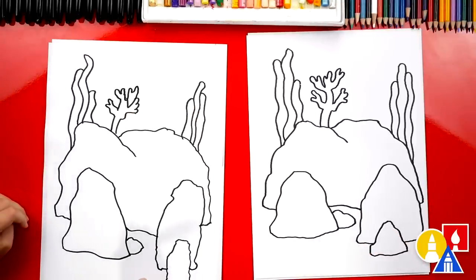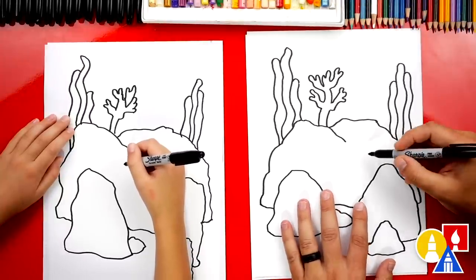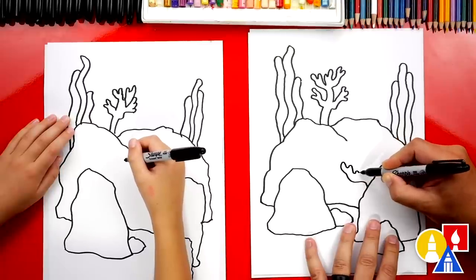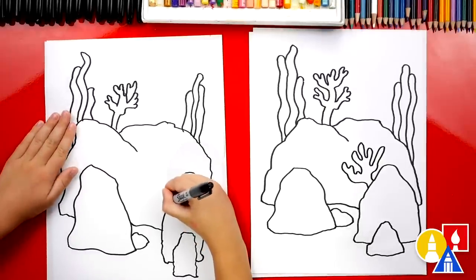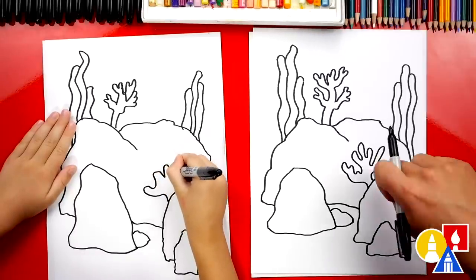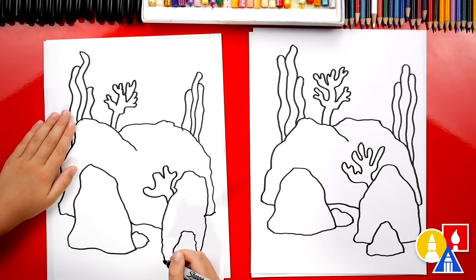It's okay that our two drawings are different — especially because this is the ocean and everything looks different. The most important thing is to have fun and to practice. Let's keep drawing — let's add more coral. I'm going to draw just a couple little shapes, adding little wiggles that come out. You guys at home can pause the video right now and take time to add your own coral. Let's fast forward even more and add more of these shapes in different places on our drawing. Now we have a bunch of coral, and we also added more seaweed.